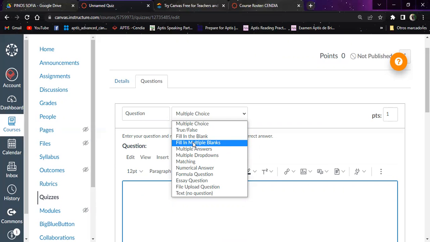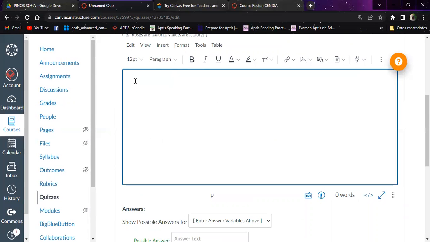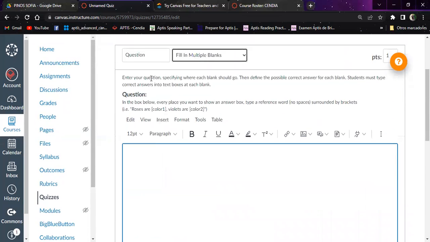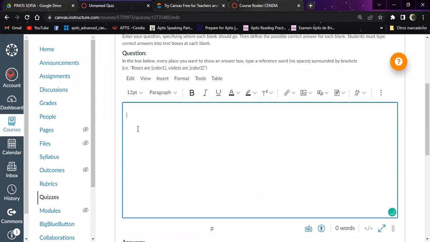Let's suppose that we have a paragraph or many sentences in one question. So we must do this, please. We have the question number 1 and we write maybe, I don't know, the sun is, and then between brackets, we will write the same number 1, and we will have this.